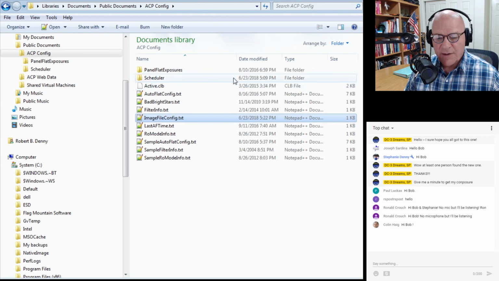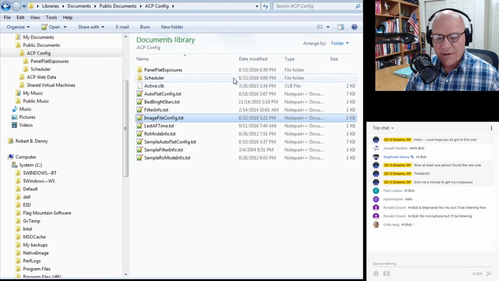So, getting back to ACP Help, let's have a look at more details here. There's a sample image file config. We're going to get back to that in a minute. All right. There's a tool that comes with ACP that will help you visualize how all this works: the template generator tool right here.